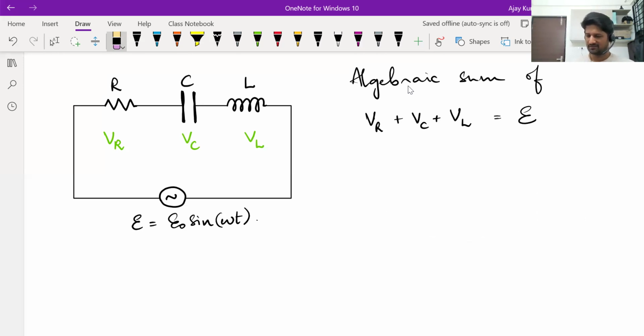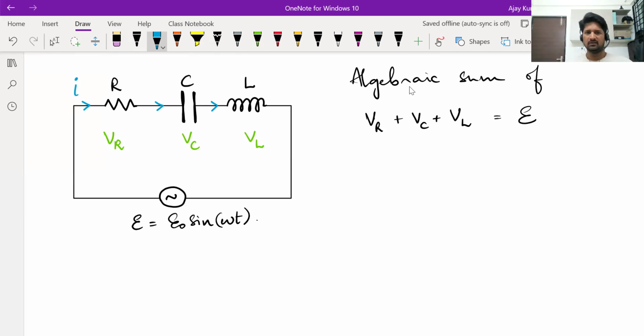We can find out current. Why not? And if some circuit elements are connected in series, be it resistors, capacitors, inductors, or a combination of those, through all the elements that are connected in series, the current will be the same. In a particular branch of a circuit, the current has to be same everywhere, because we assume steady state has been established. There's no accumulation of charge happening anywhere. At any point in a branch or in a circuit, inflow of current should be equal to outflow. Therefore, whatever current flows through the resistor here, the same current should flow through the capacitor and also the inductor.